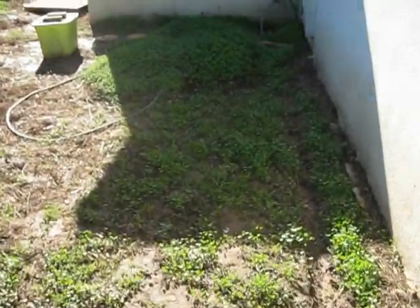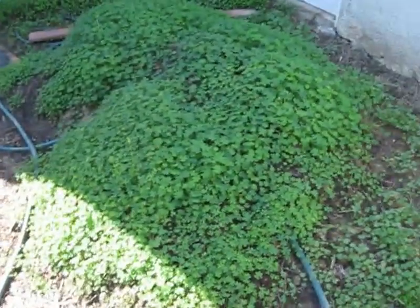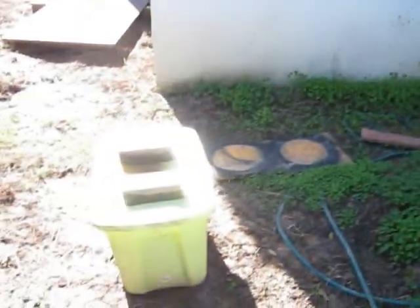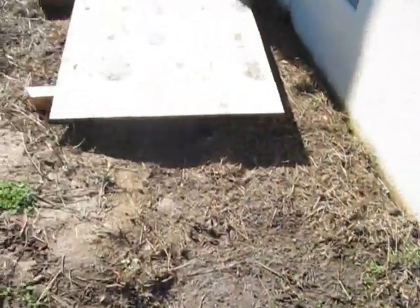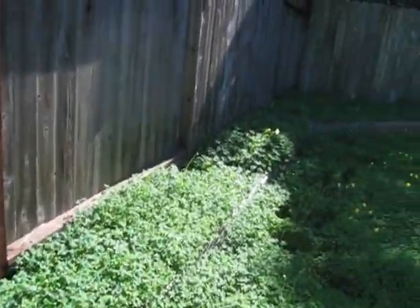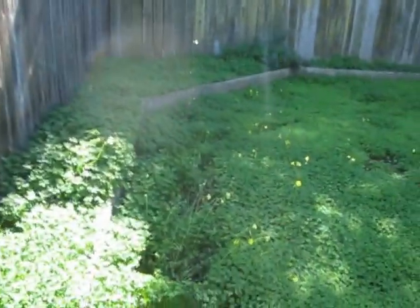This is the side of the house or the garage. A lot of this clover grows just naturally. It's not real clover. It's kind of just a weed. Makes stickers. This is where I bleach my pots. So I use this to dry the pots and for painting. And more clover everywhere. My neighbor has a very nice garden and yard. So I'd like to have something that nice sometime.